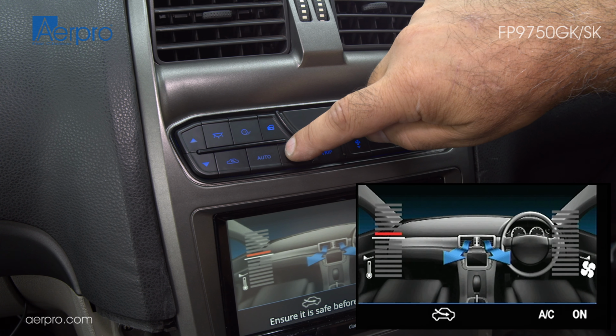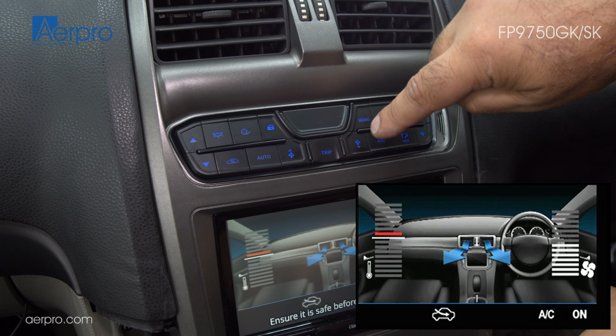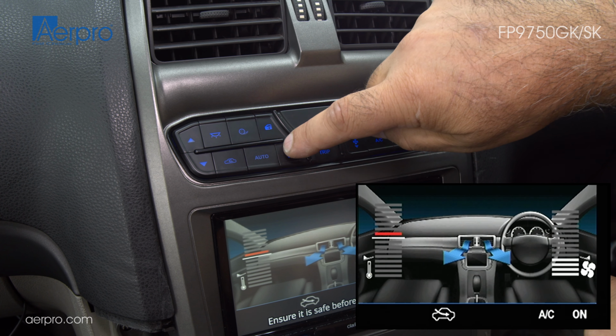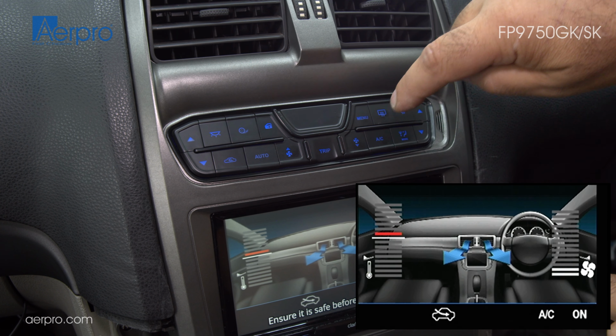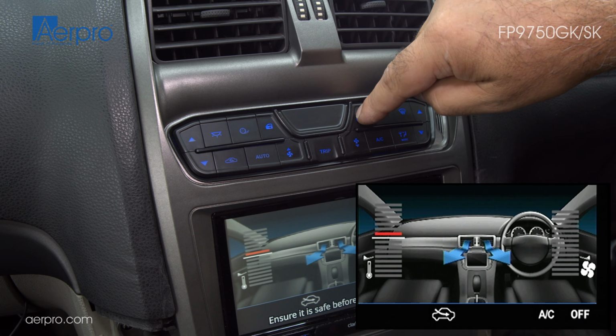The fan up and down buttons adjust the fan speed. When heating is on and fan is at 0, no warm air is pushed out. However, if AC is on and fan is at 0, there will still be a small amount of cold air being pushed out through the vents.